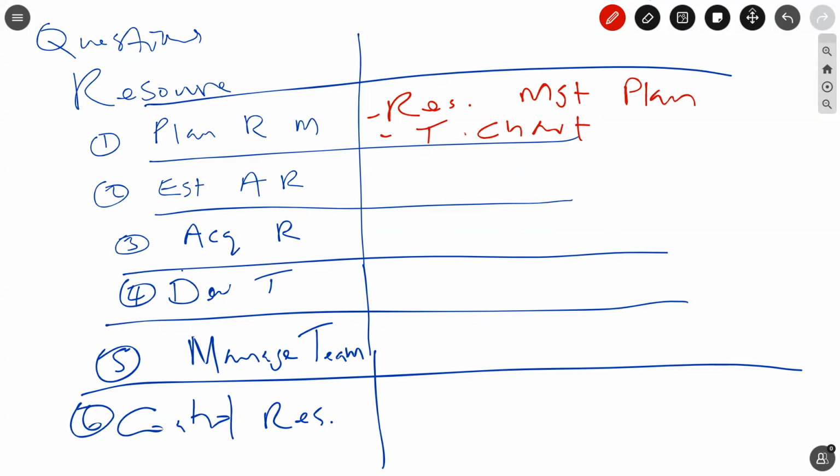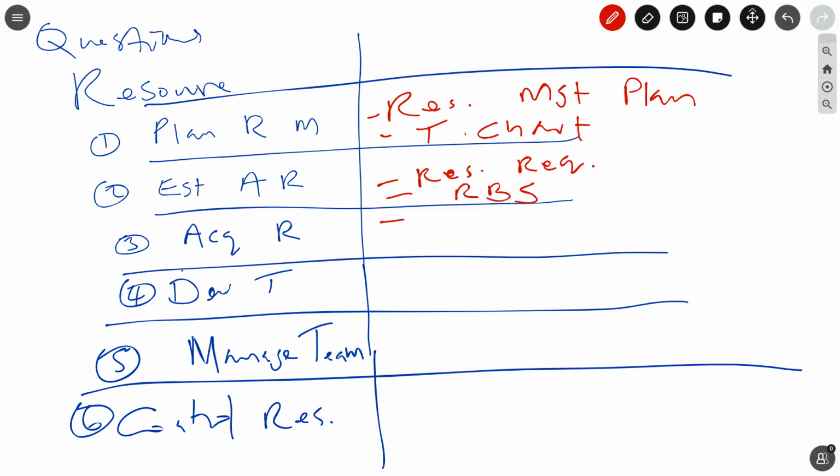Next, moving on to estimate activity resources. What you get from here is your resource requirements. You could also obtain a resource breakdown structure that shows you hierarchically the resources that will be working on the project. From acquire resources, there's 2 things that I want to point out.